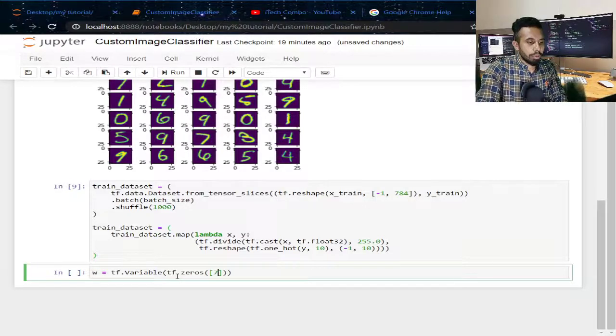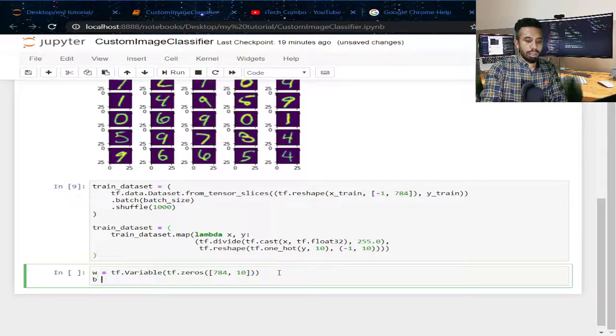The shape of the input is 784 and the number of neurons is 10, so the shape of w will be 784 by 10. Now I am making the bias. So tf.Variable, pass tf.zeros, and I want to make 10 biases. Okay, so this is the w and b for 10 neurons in a single layer.